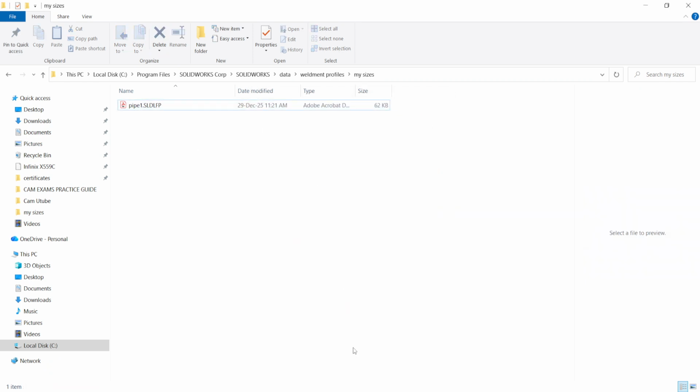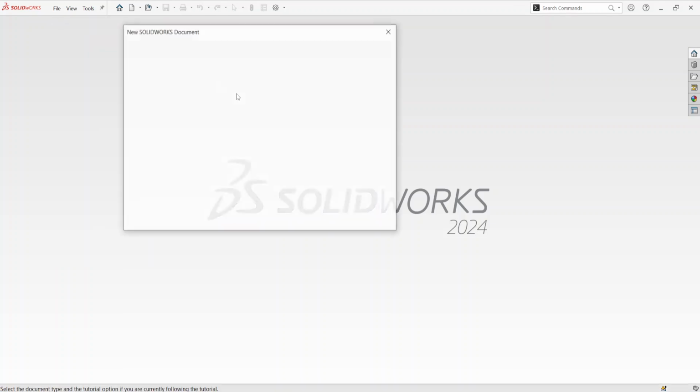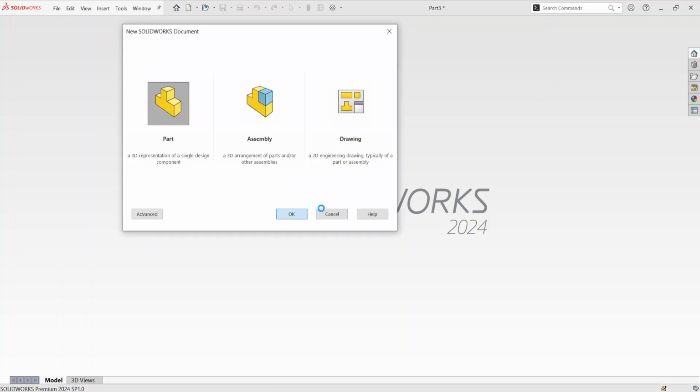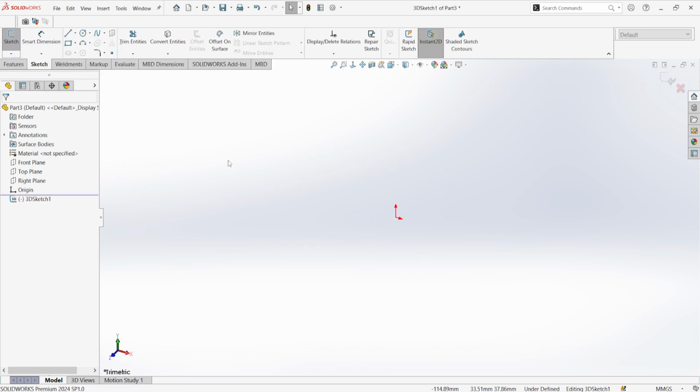Okay, so now let's see if it works. So go back, new. So open the Weldment.